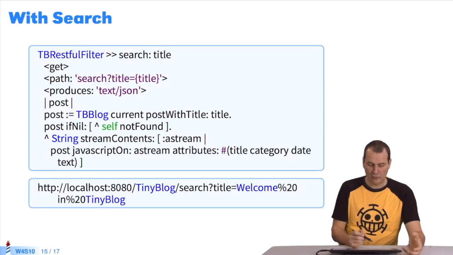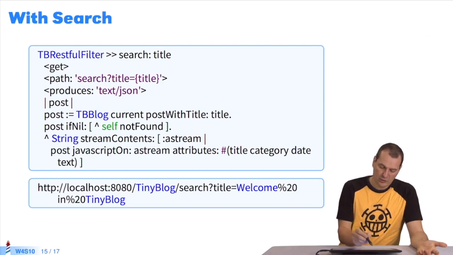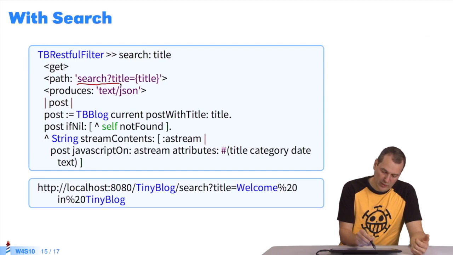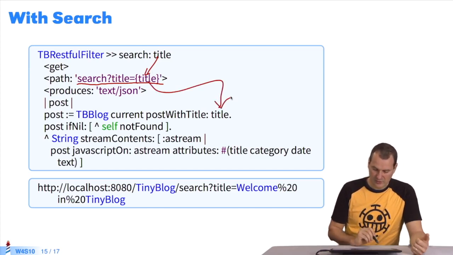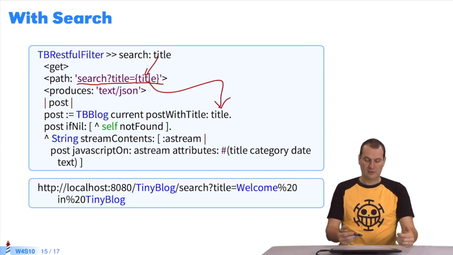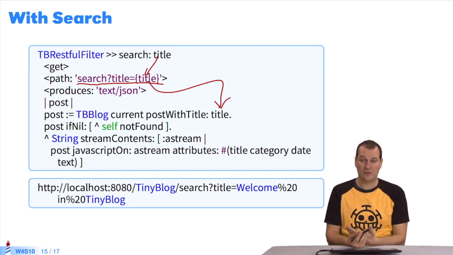There are lots of things we can do. If I want to do a search, it's the same thing. In my URL line, I type search title with a value. It will be matched automatically. My title will appear here. That's how you work with REST in Seaside.